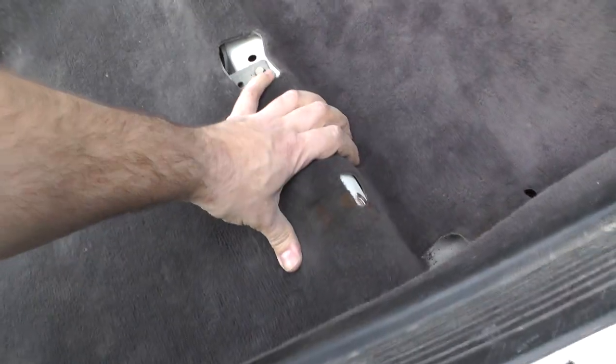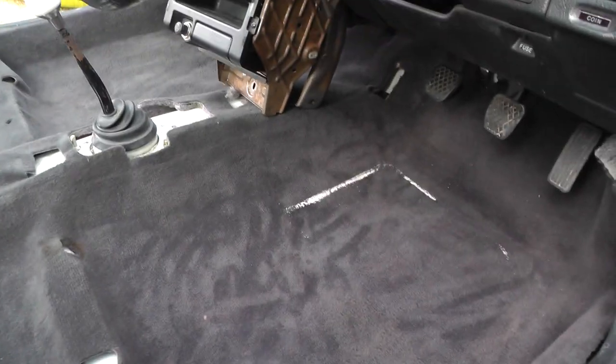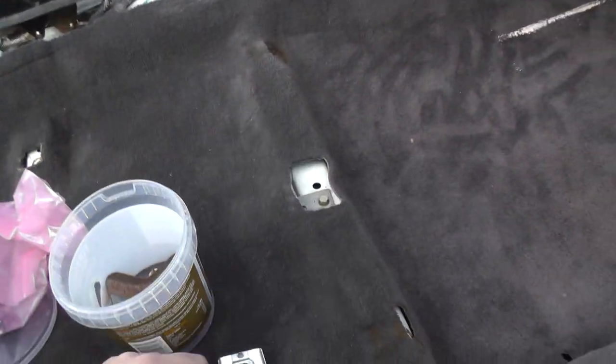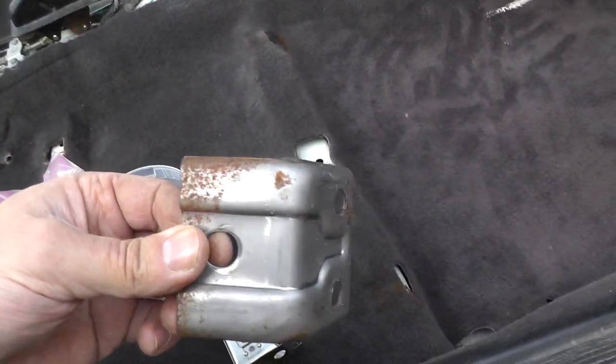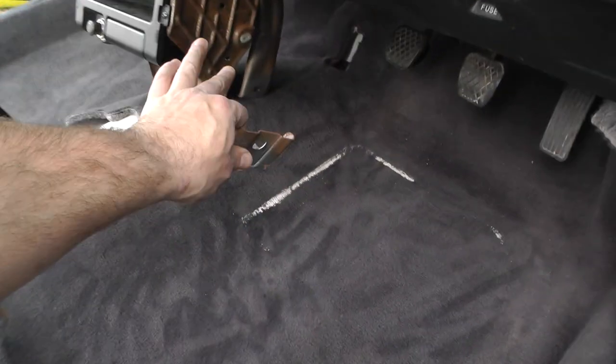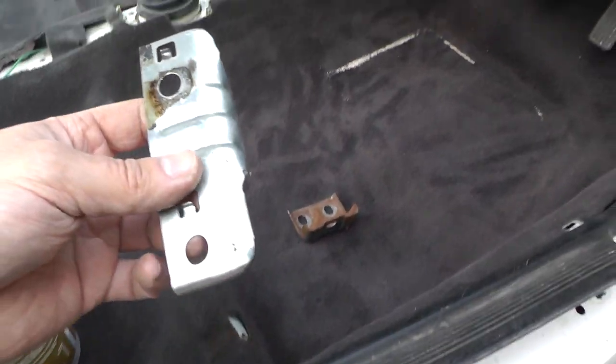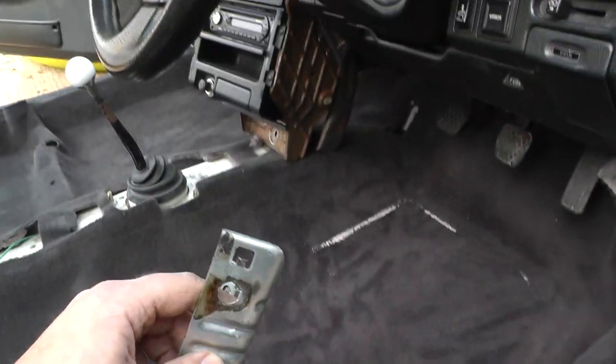You know where obviously your seats go, so it gives you a good reference position of where the carpet needs to be. Work on getting these other brackets in. Obviously we took those brackets out, which I'll show you. This one and this one, and I'll need to get them both back in there. So this one mounts like that underneath here, and that's for the main structure that goes around the driver, and then this one just locates the dashboard, the bottom of the dashboard, or the central column of it.